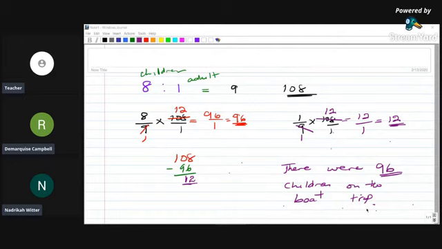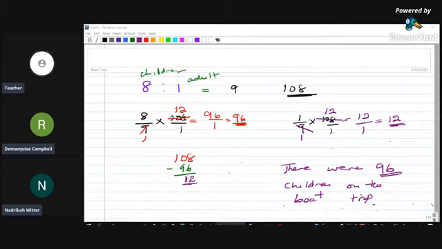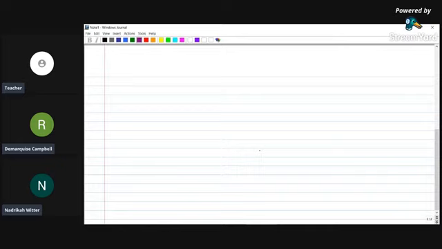Number 2 says, and let me get a nice brand new page here. Number 2 says, what is the sixth term in the series 6, 12, and 18? Now, let's go with this. So you have 6, 12, 18, and they want the sixth term. How many terms have we gone already? 1, 2, 3, then 4, 5, and 6. So they want us to tell which one would come here at 6.